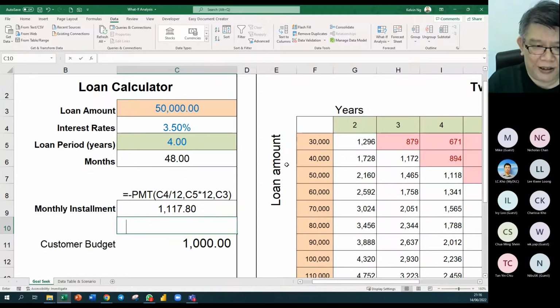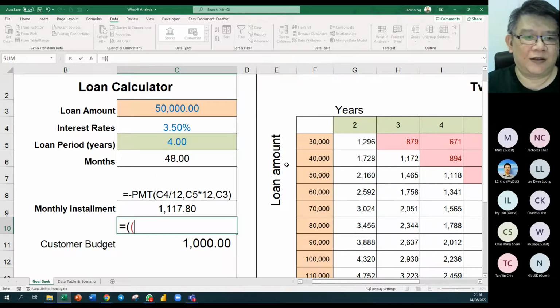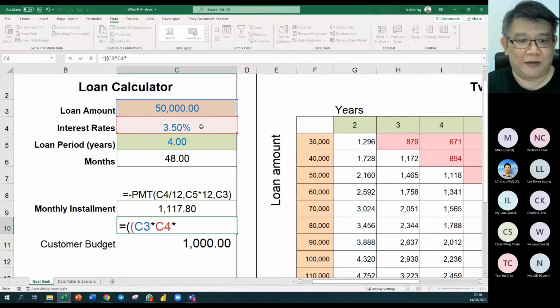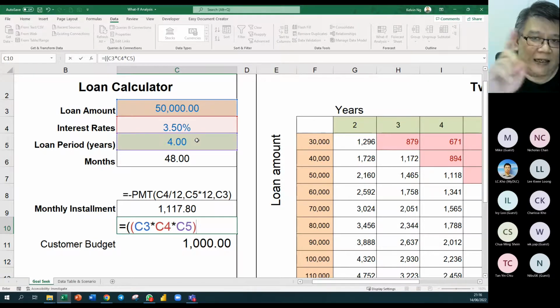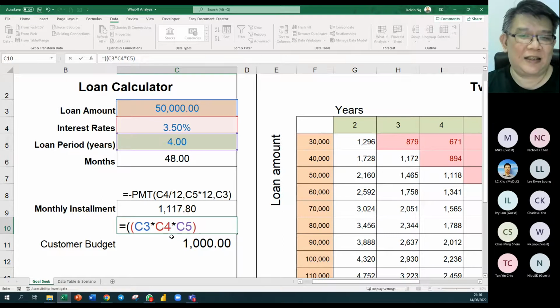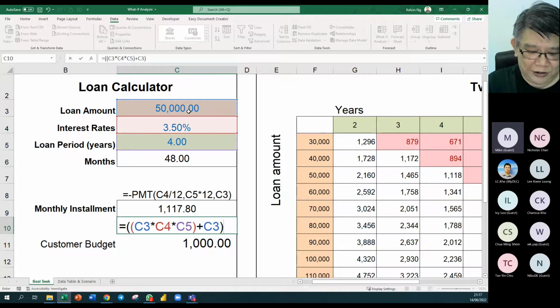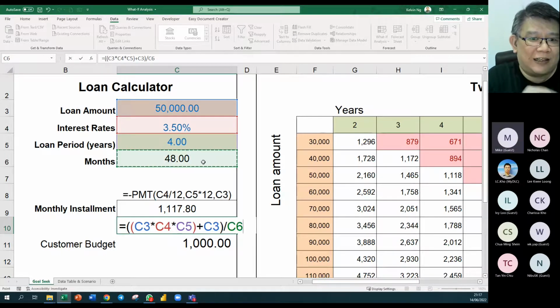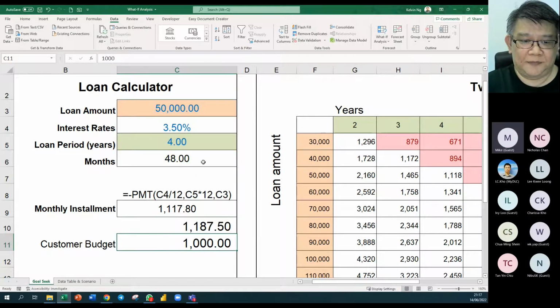The calculator method is equals to, you put a bracket, right? You tell them this one multiply with this one, then you multiply with 4 years. When you multiply like this, this is your interest, the total interest that you pay. Then you have to plus with the principal, close bracket, and you divide by the 48. Isn't it? So this, you use calculator lah. So this formula is monthly basis, assuming this interest is calculated on monthly basis.